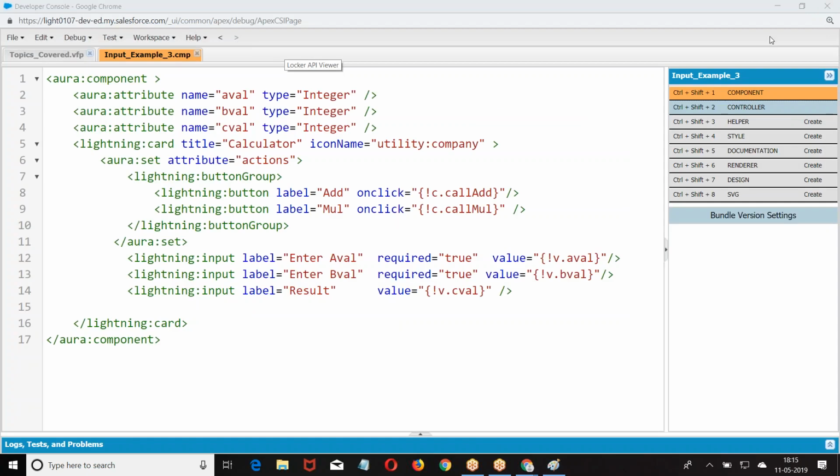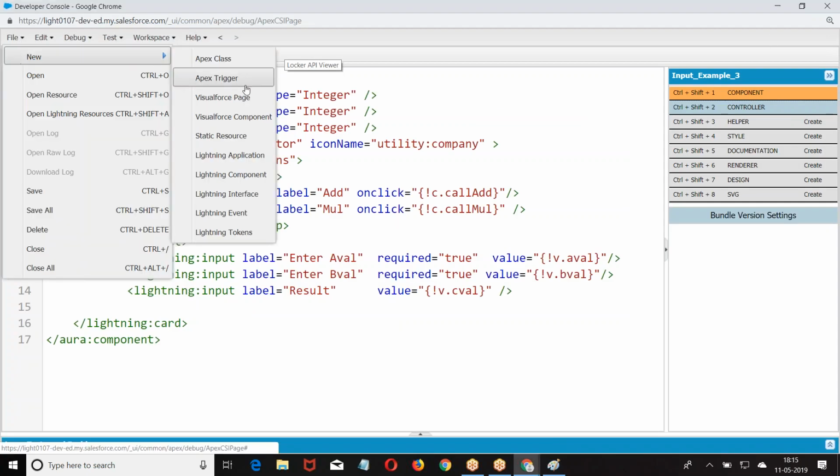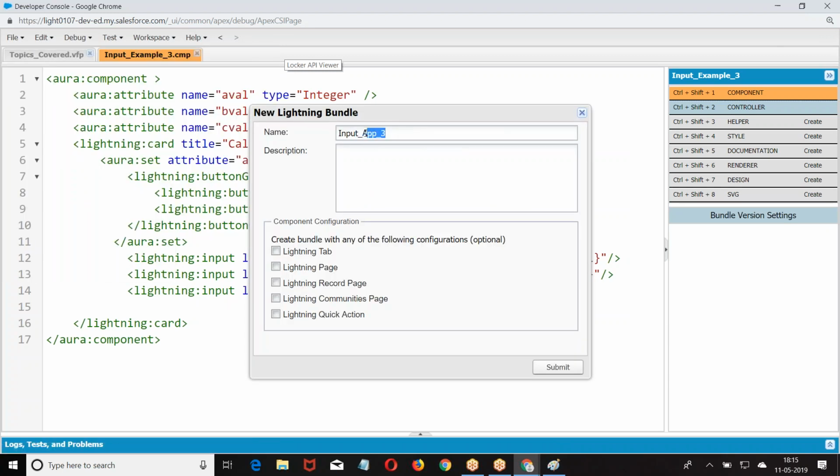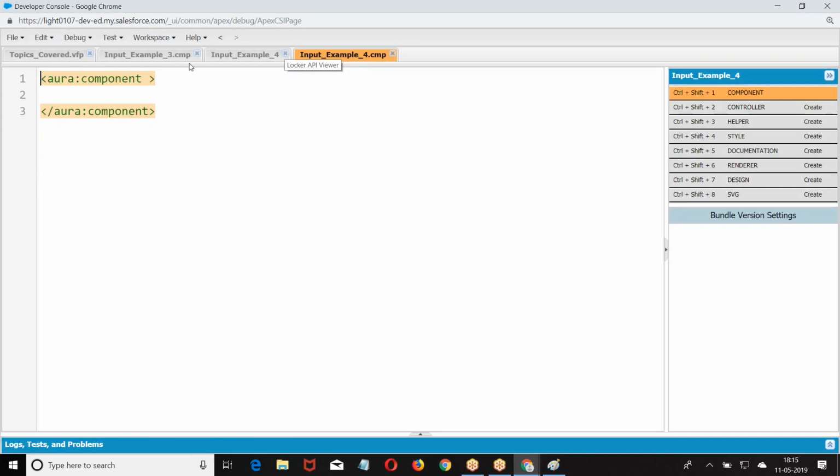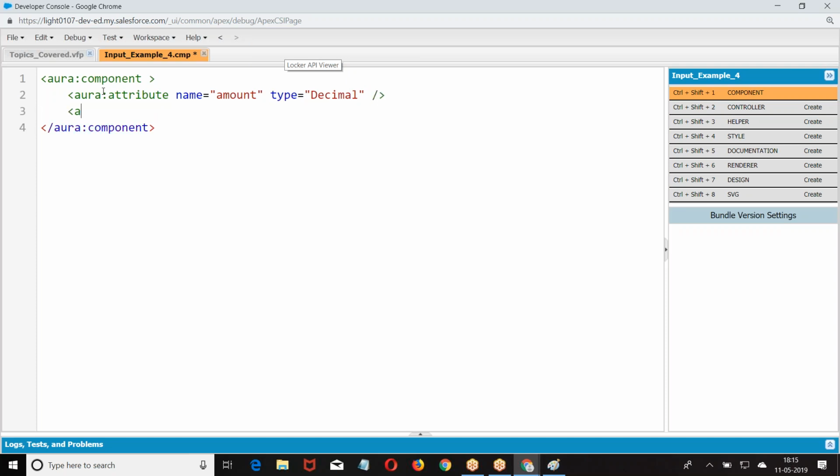What is the first component you have created? Amount type equal to your attribute.